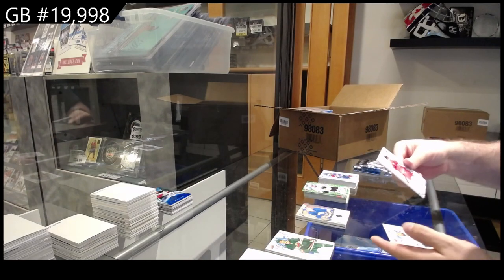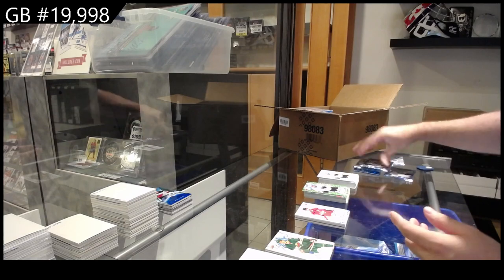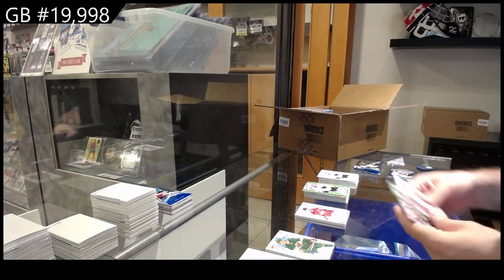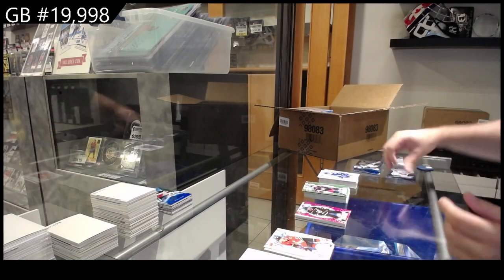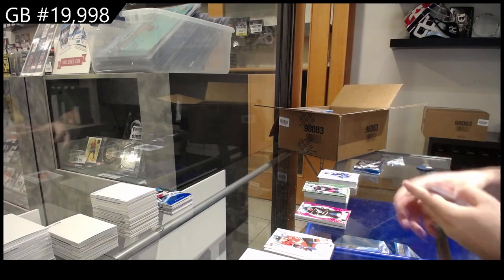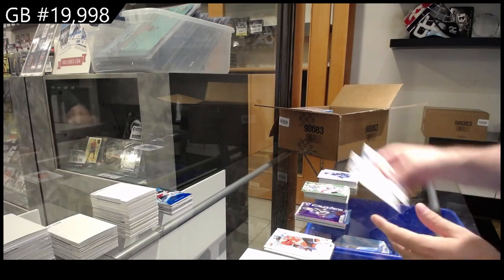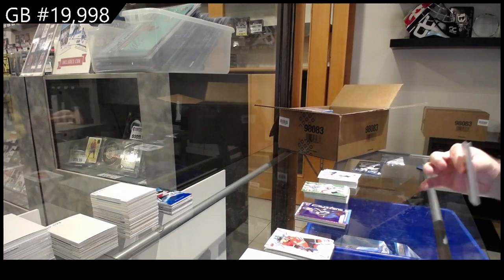Another Frozen in Ice. Ovechkin for the Caps. Two Frozen in Ices in this box. We've got a Lavender of Kopitar for the Kings. Sub-Zero of MacKinnon for the Avalanche. This is a messed up box. What a weird box.